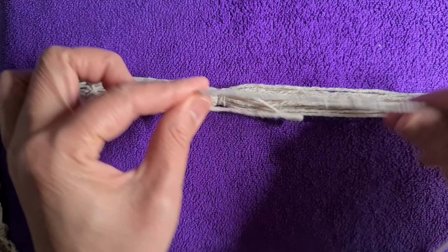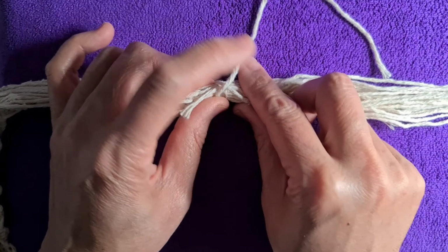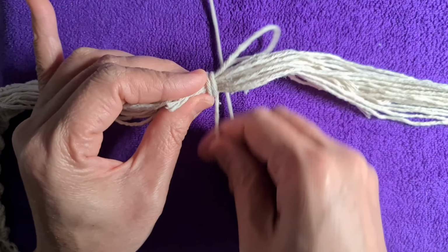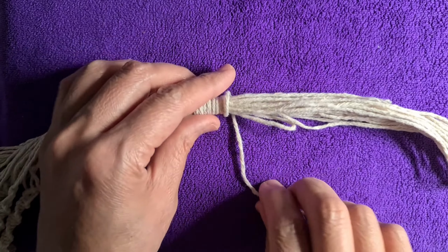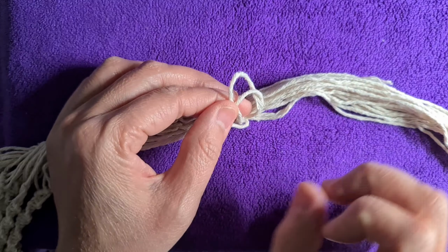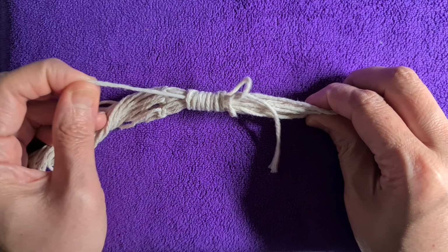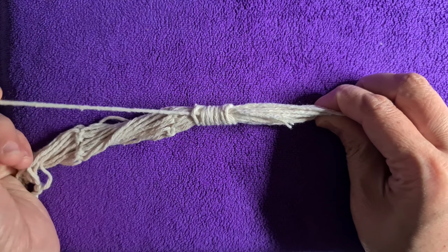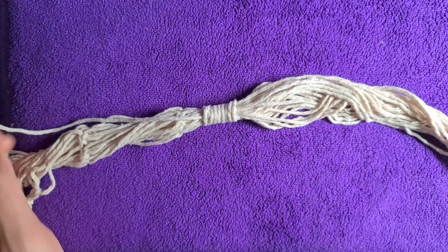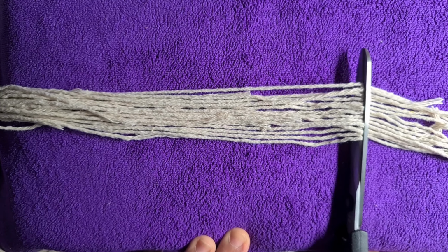Use a short 7 cm cord, tie a weft knot. Measure 20 cm and cut off the ends of the loops.